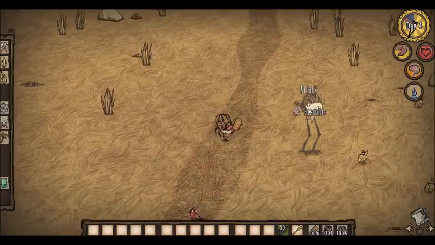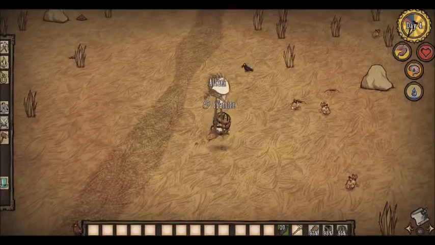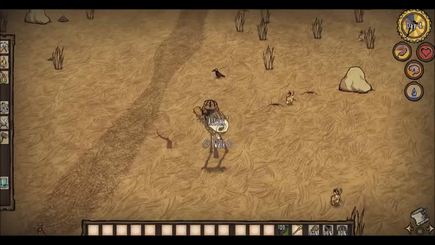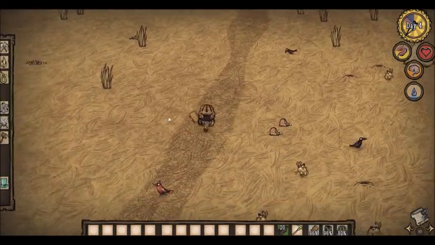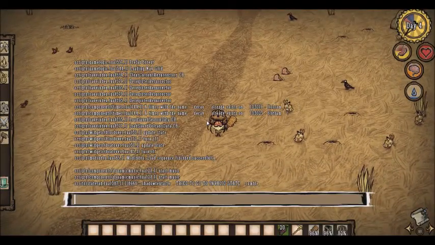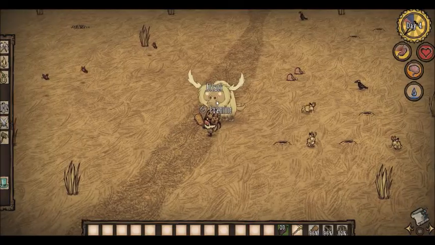Alright, we have a tall bird here. Now let me see how fast it... Oh! Yep, as you can see, the Shadow Tentacles only took about five hits to kill, so pretty damn good. Let's try it on something else, like a beefalo. Let me get this off the screen.